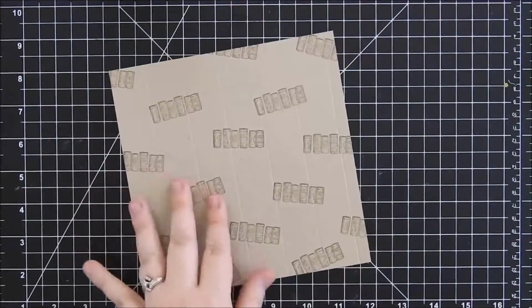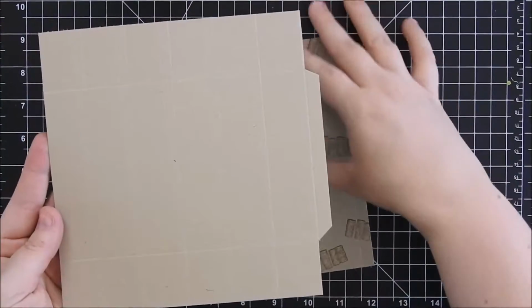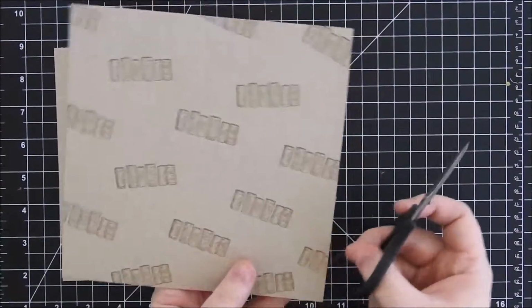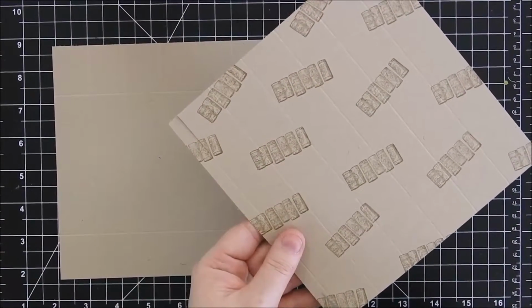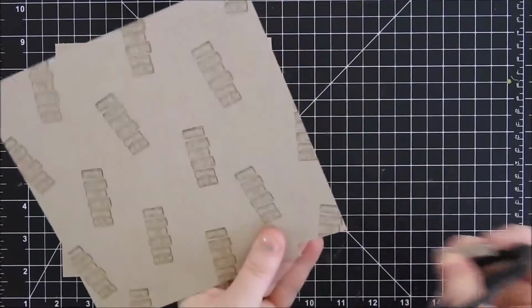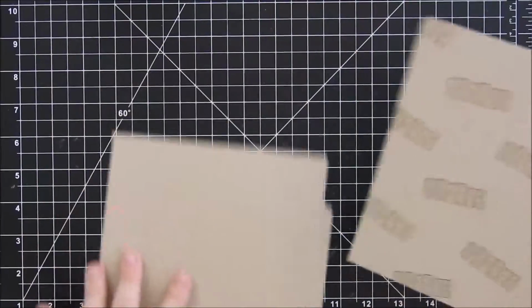Now, in case you can't really see that, I went ahead and made a template. So you're going to have all your score marks on there, and on the end that has the skinny score, you're going to want to make some cutting there. So I'm going to bring in my paper snips. I'm going to cut up, because we're going to cut those off. And it's up to you. You can cut it straight across. Just cut that. Just like that. Get rid of that. And just like that. Or you can cut it diagonal like I did here.